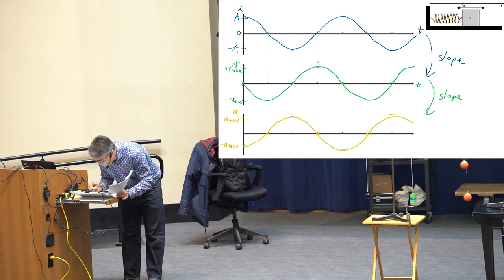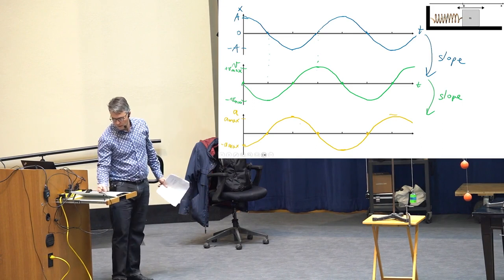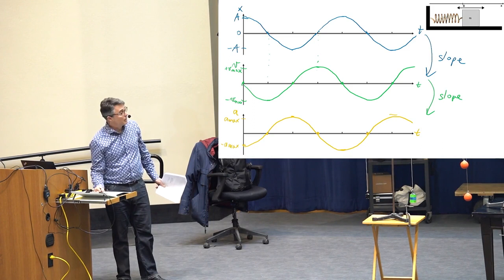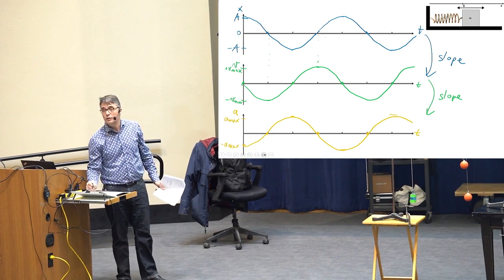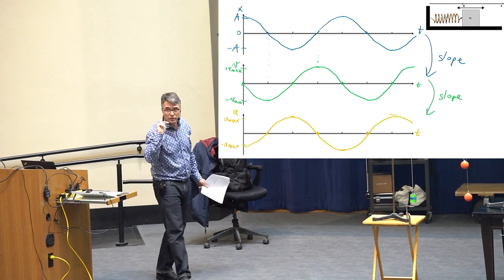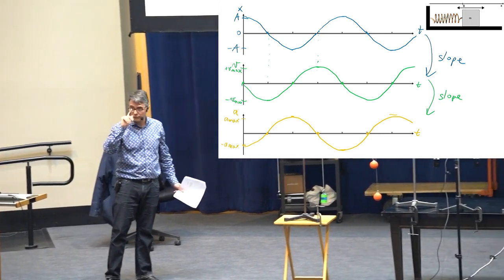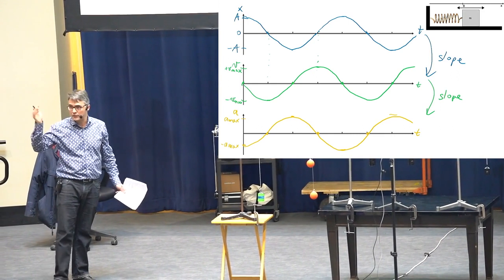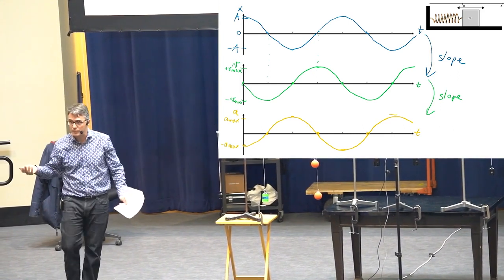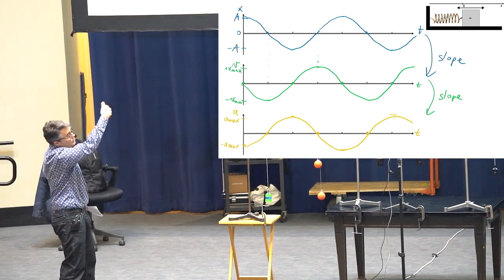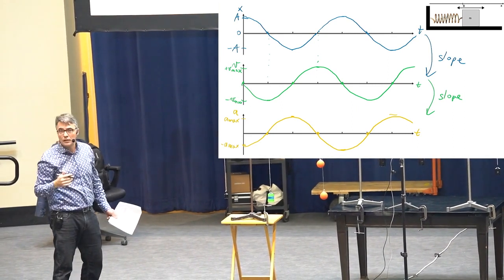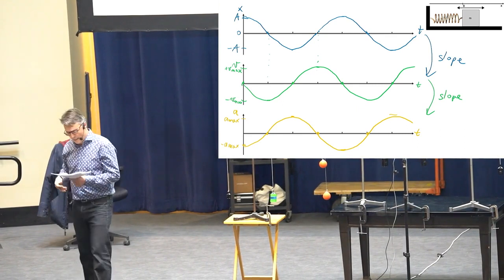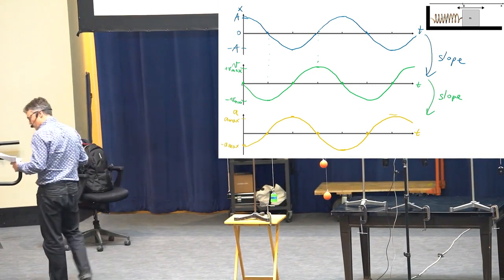And look at that. Notice, this is A versus time. Notice how the orange curve on the bottom is the upside down of the blue curve on the top, just as we expected from Hooke's law, which is the force is equal to negative k times x. So the acceleration is negative k over m times x. And k over m is a positive number, so you'd expect the orange curve to be flipped upside down from the blue curve. So again, it's all kind of motivating with calculus how this works.